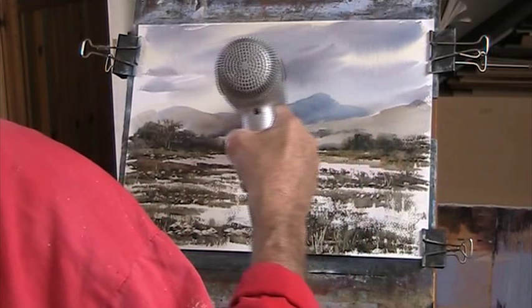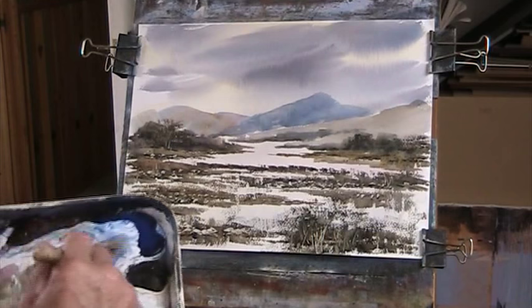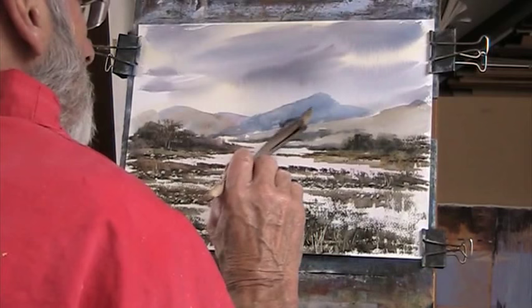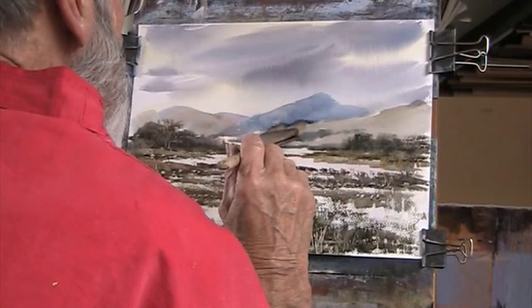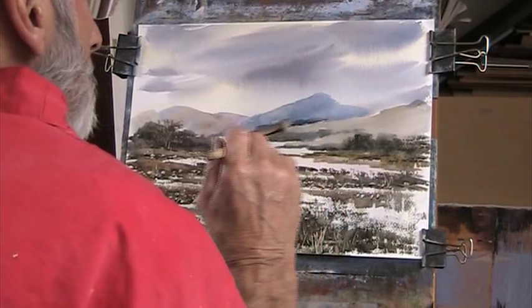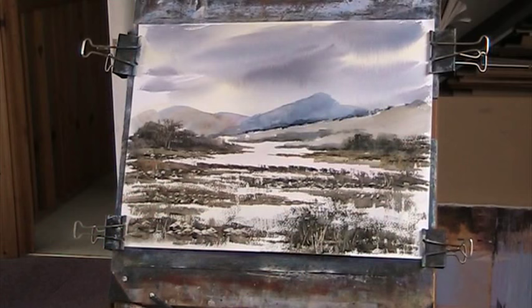Right, now I'm going to put some trees, some bluey trees, bit of blue, bit of burnt sienna that is. Not too wet. So I'll just coming up there, on the skyline there. And we can warm some of that up and do a little bit in here.